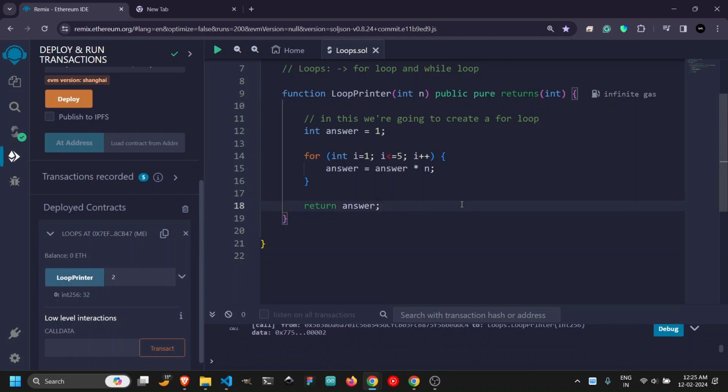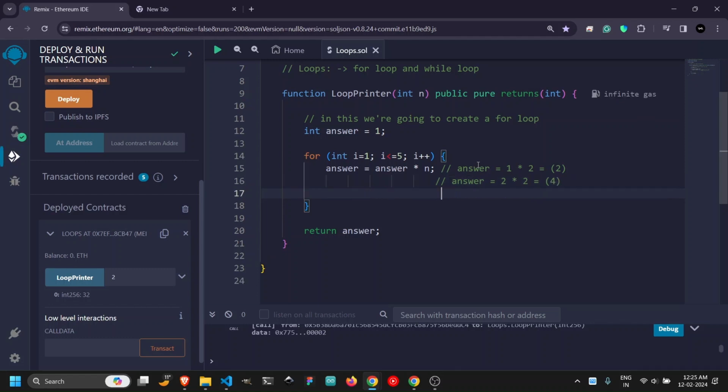So what actually happens, let me show you. We have passed n and the value of n is 2. So in first case it becomes answer equal to 1 multiplied by 2, which results to 2 actually. But now the value of answer is updated to 2. So in second time, answer equal to 2 into 2, which results to 4.